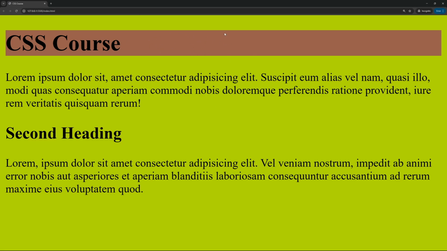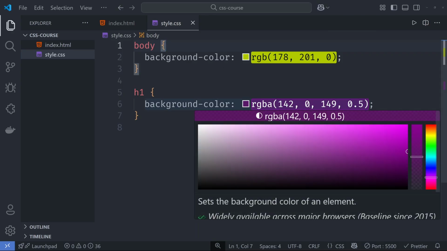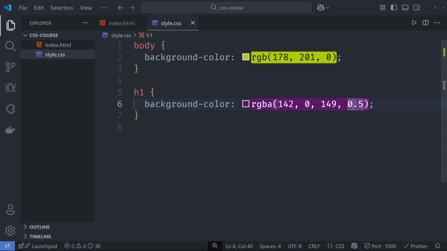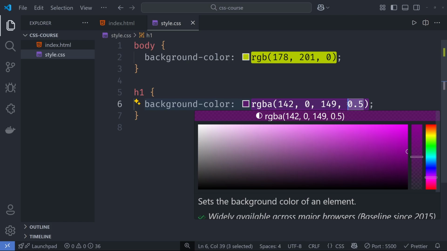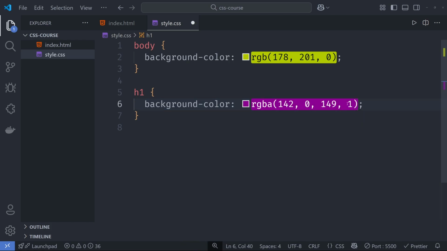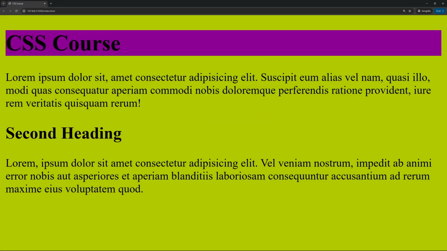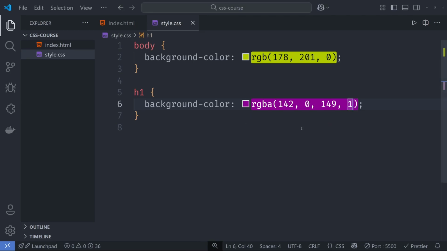This is the 0.5 transparency, and if I get rid of that and place 1, which is the default value by the way, the colors are by default fully opaque. So now, as you can see, this is the purple and no color is bleeding through because the opacity is 1.